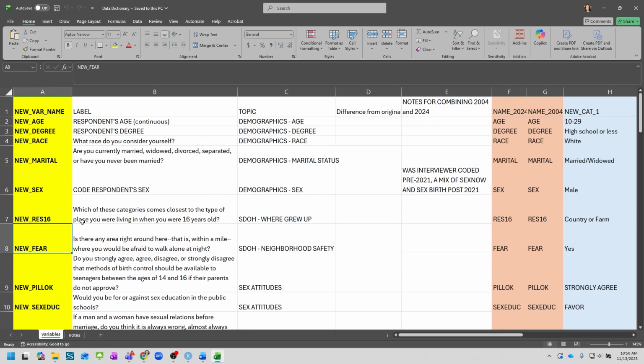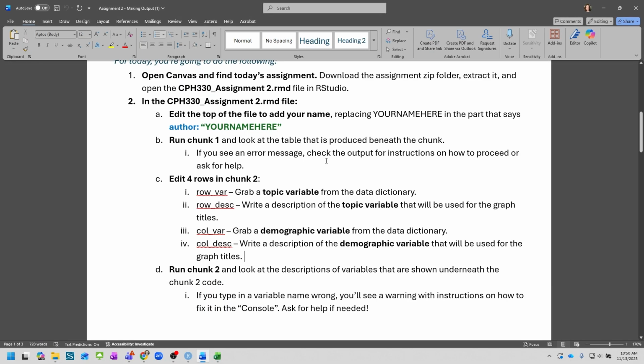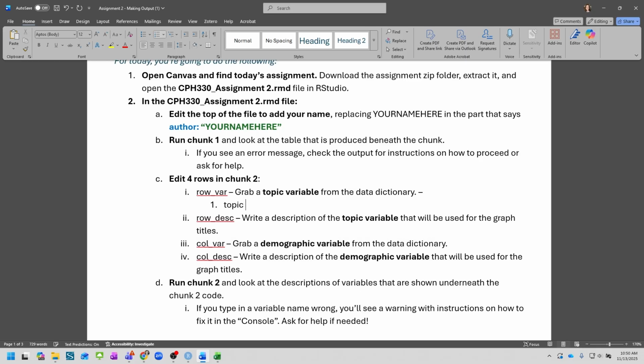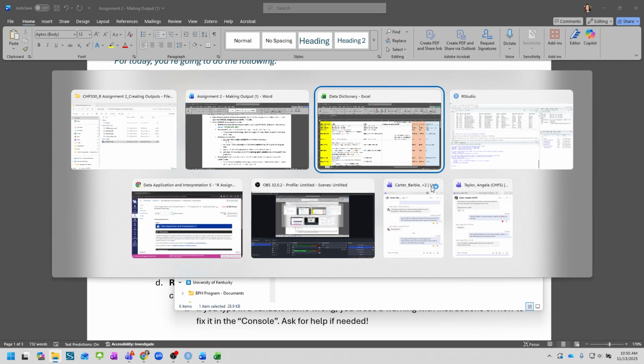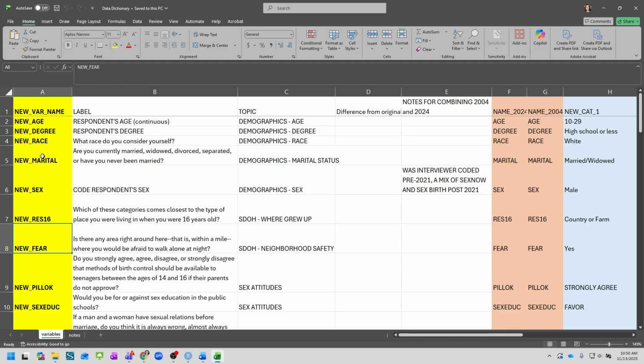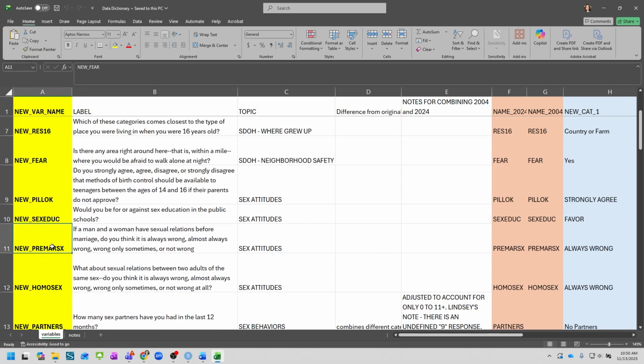So let's pick a demographic variable that we want to use. Let's pick a topic variable that we want to use. So topic 1 is going to be new premarital sex.